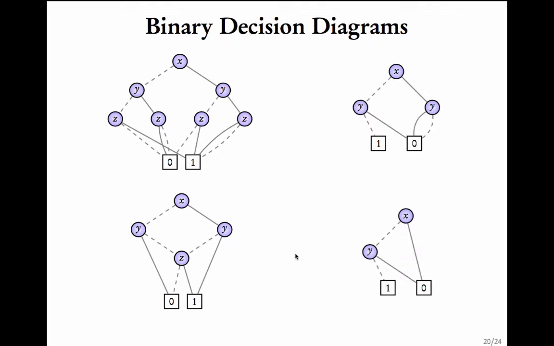So these kinds of diagrams are called binary decision diagrams. Note that these two are called reduced BDDs. BDD is for binary decision diagrams. So look at this. This has the potential to be further reduced because this is an unnecessary node. Similarly, this is an unnecessary node. After doing the reductions, we got this. This cannot be reduced further.